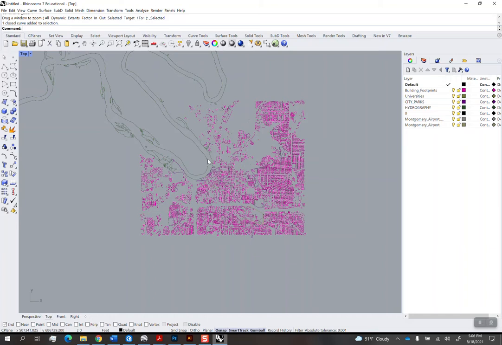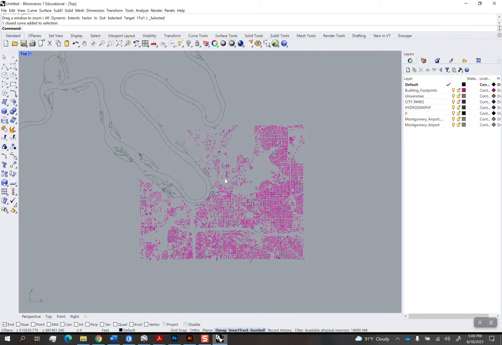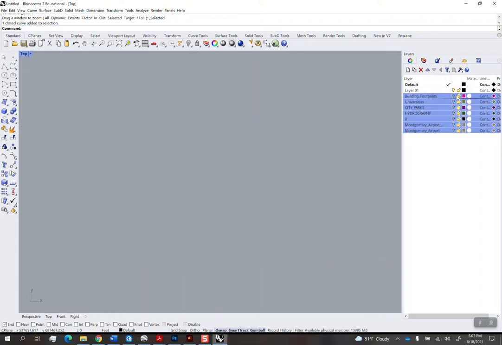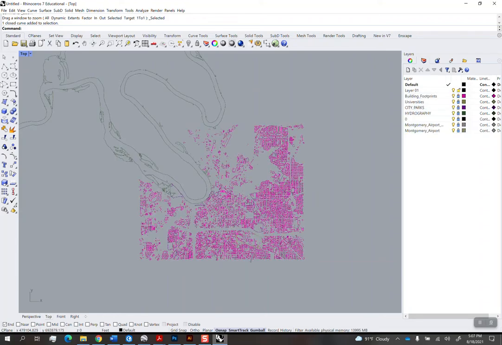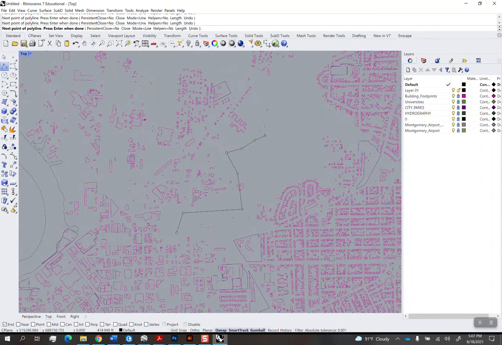So some things to keep in mind. Number one, when your model is geolocated, as it is in this case, that makes the workflow between Rhino and GIS seamless. So let me show that in action. Basically, if I create a new layer here, we'll lock these here, and I draw something. I'm just going to draw a rectangle in this space here. Imagine you're drawing the outline of a proposed park or whatever that you're working on, right?